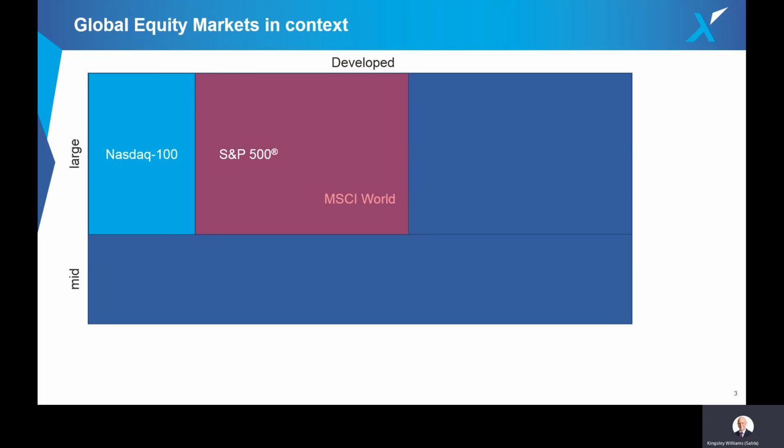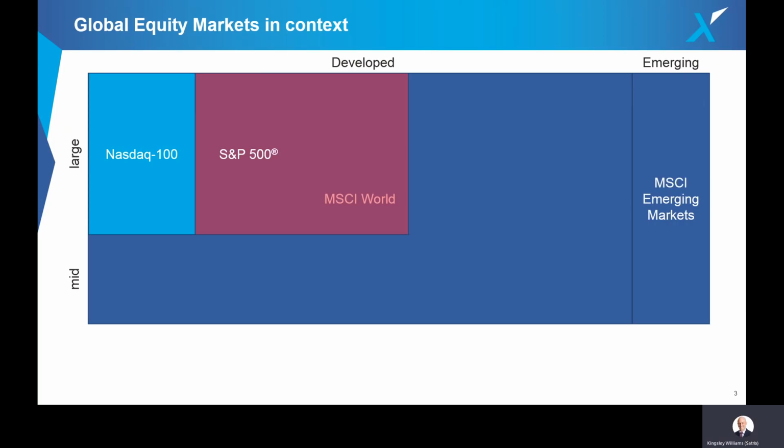Another index which is often mentioned is the NASDAQ, and in particular the NASDAQ 100, which also limits itself to large companies only, the 100 largest companies. And specifically also limits the companies that are included in this index to those that are listed on the NASDAQ exchange. So it won't include any companies, for example, that are listed on the New York Stock Exchange, which the S&P 500 would consider and include. Very importantly, the NASDAQ 100 also excludes financial companies. So those won't be represented in the NASDAQ 100 index.